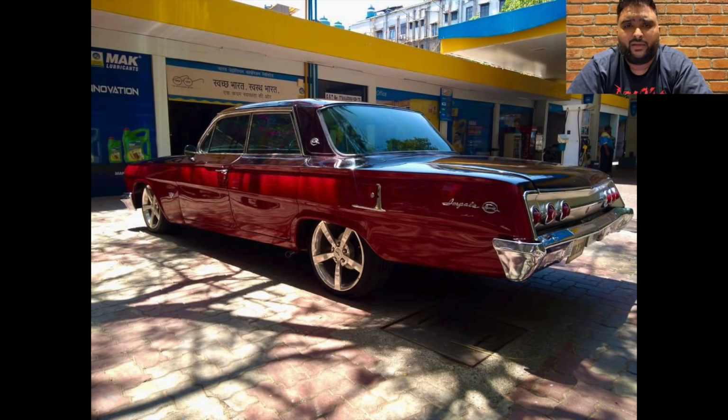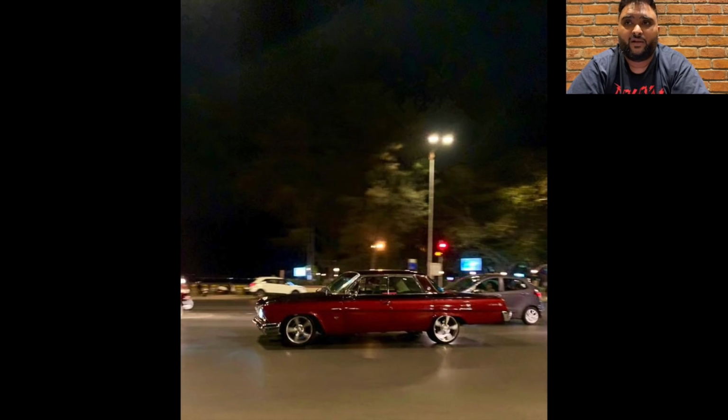I think a small block V8, a big block V8, I'm not sure, but I know it's running a crate motor V8, making a lot of power as well. And you're gonna need a big V8 or a V8 in general to get this car moving, because this car weighs a lot. And shout out to Nev for sticking by this car, because I remember when this car came in to get work done on it, it was literally sitting in a field or in a backyard or something, and this car had a dead snake in it. I'm not even kidding, guys.